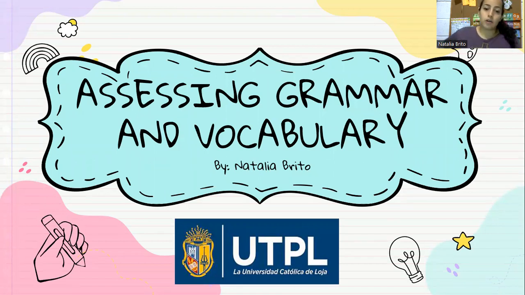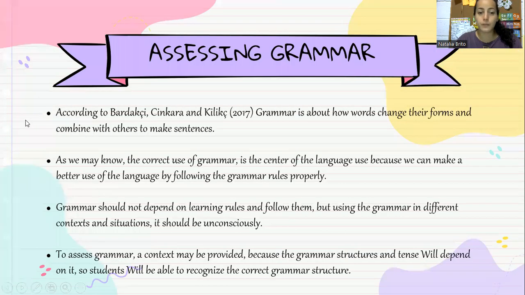This time I am going to provide two examples about assessing grammar and vocabulary. Before I provide my examples, I would like to highlight 4 points that I consider important to be aware of before assessing grammar, okay? So for instance, in the first point, I would like to give a brief definition about grammar.